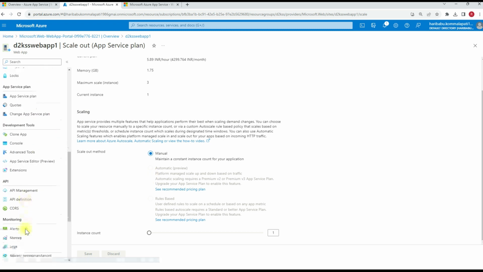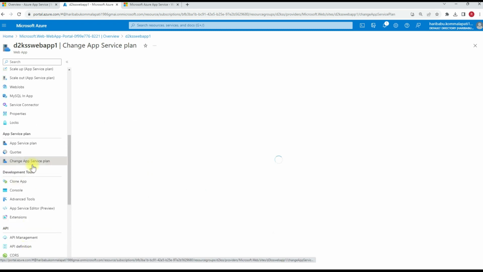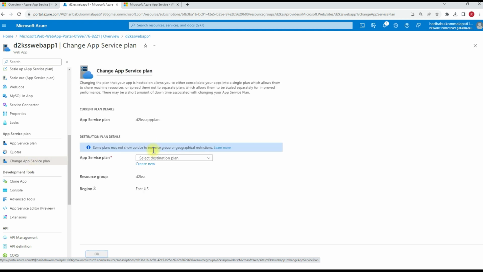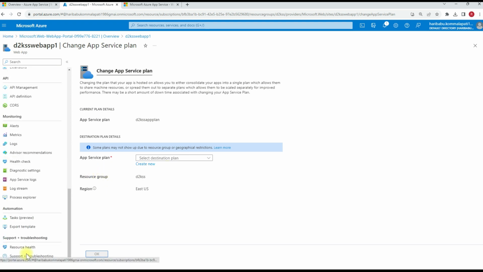And one more option you can see is, if you want to change the plan, you can choose the app service plan, select the plan, and change it, or you can create a new one. And the rest of the things you can find when you are using it.